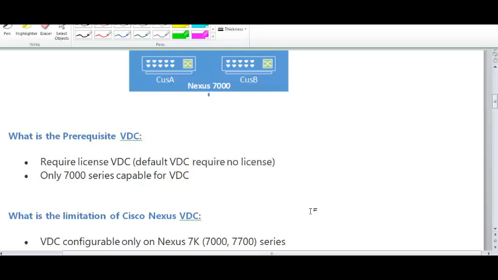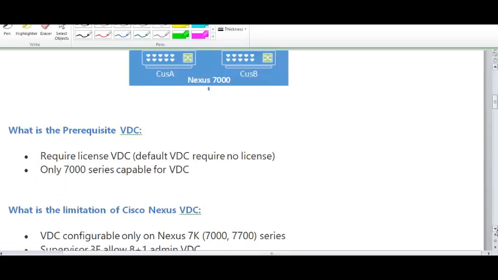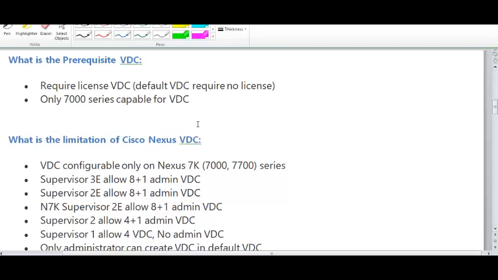What about 9000? No. We don't call it VDC. We call them tenants. 5000? No. 3000? No. So when I was asked by you many times about 9000, I was hesitating, but I was using the word VRF, tenant. The reason is, a kind of VDC there we see, but we don't call it VDC.